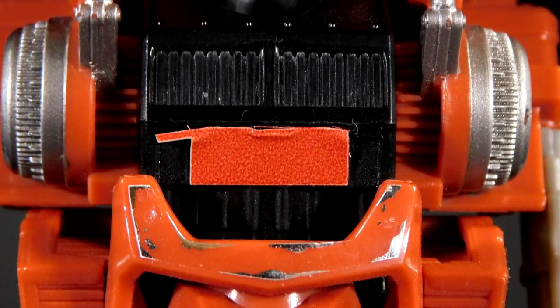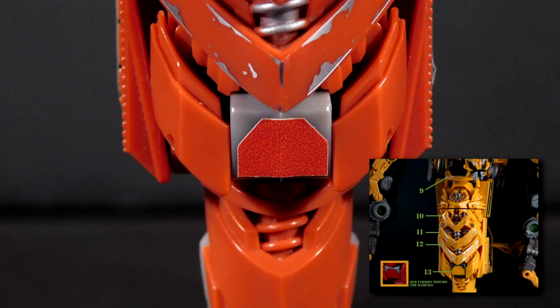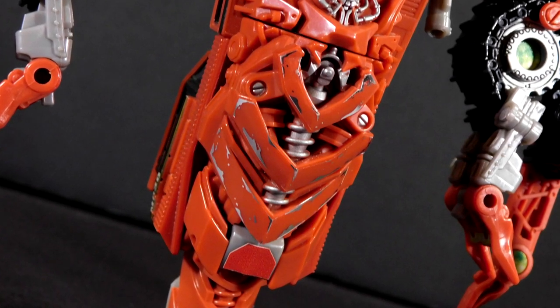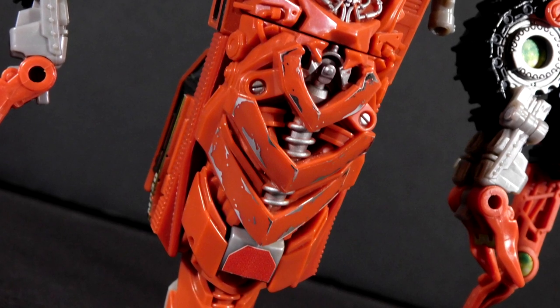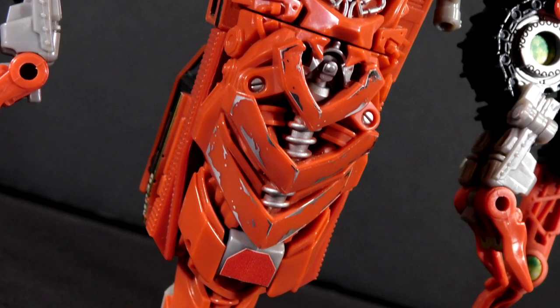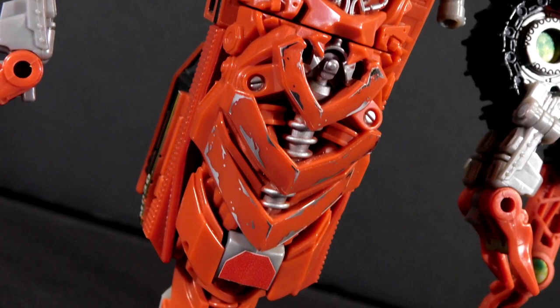I should note that both this and the one down by his mono-ankle have a yellow copy included as well, in case you're one of those people who bought Skipjack — I did not. Rampage is a prime example of a few design elements common to the ToyHacks Constructicon sets, one of which is this silver damage effect laid under transparent stickers. Most obvious on Rampage's pogo leg, this is just a brilliant design choice that really adds a lot to these toys without cluttering them with too much detail.